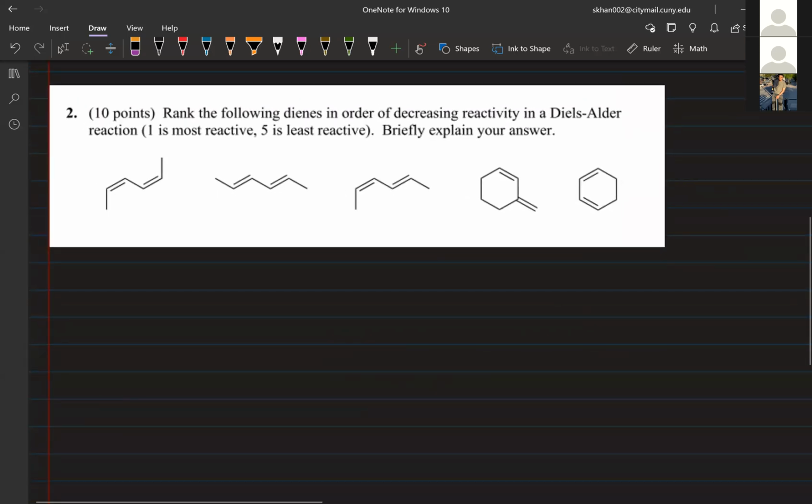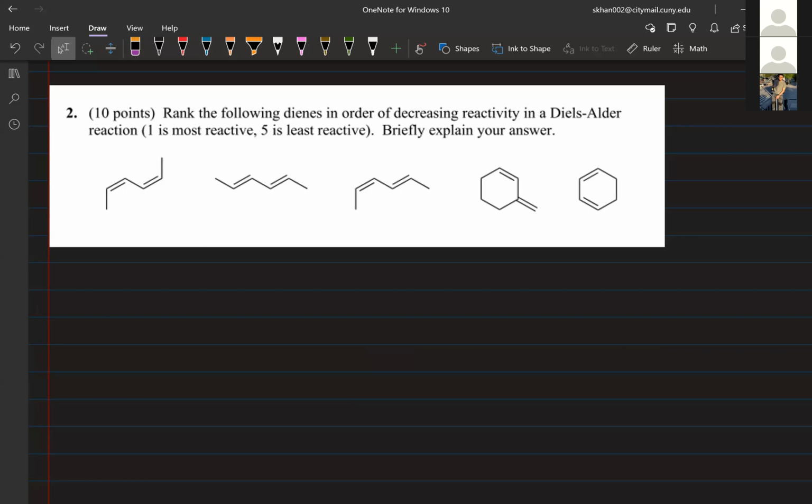All right, so dienes, what makes them more reactive, there's two ways to look at them. One is just straight up electron donating groups, right? The more electron rich your diene, the better its HOMO is going to be, because there's more electron density being pushed into it, which increases its reactivity. So the kind of unfortunate thing for all y'all is that it's all alkyl groups here, right?